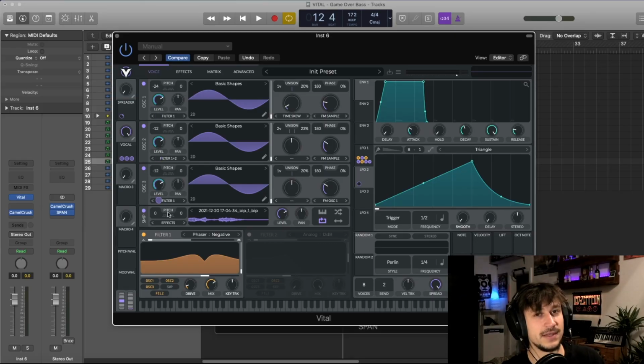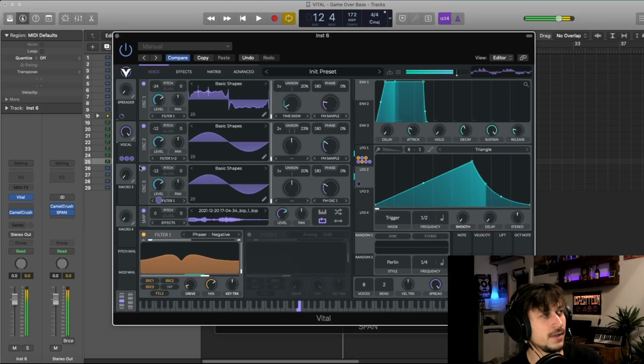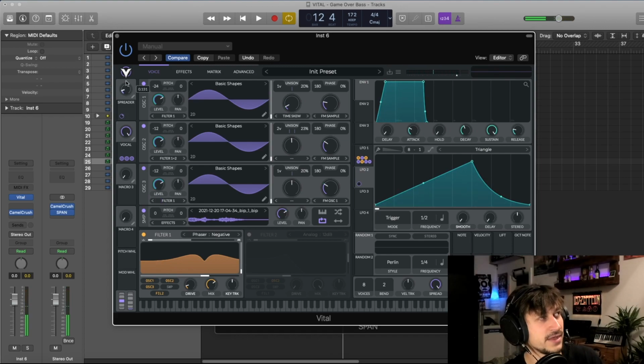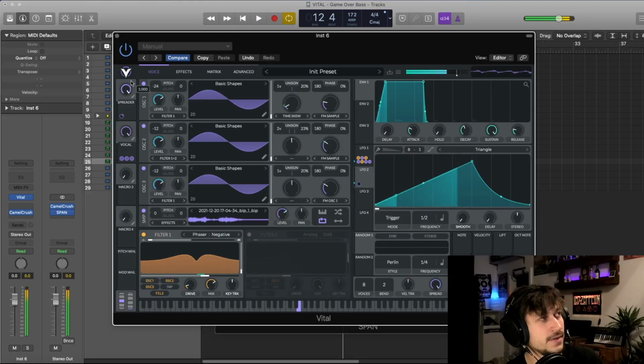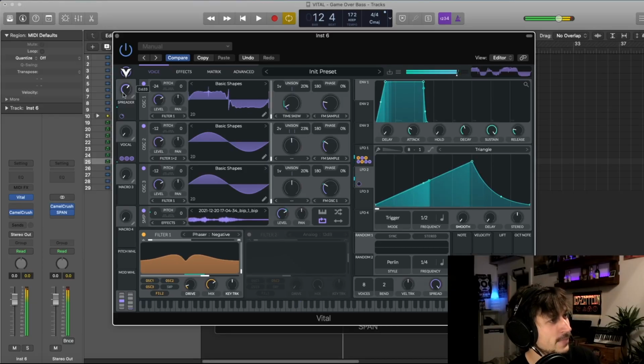If I turn up the vocal knob, it basically just turns off all the oscillators and leaves the sample on. So we just have that. And then you can hear what the spreader's doing. It's making the pitch of the sample just go up and down. And then running it through all the oscillators when I turn this back again. Obviously at different speeds it has a different rhythm as well, so you can play it with your drums or whatever and find a nice little groove, chop it out, happy days.